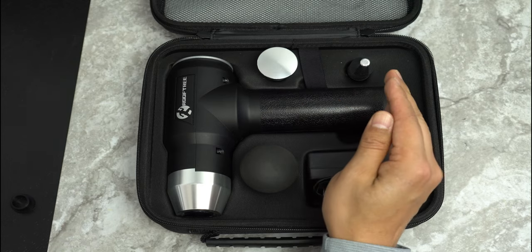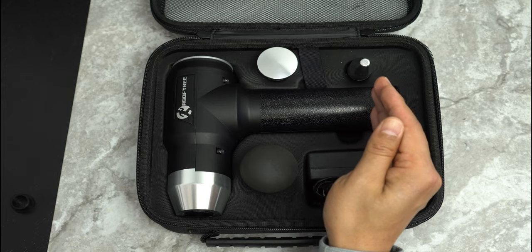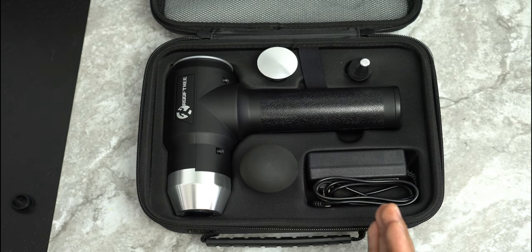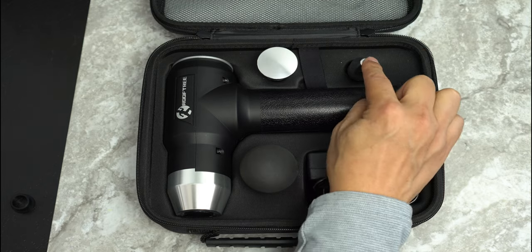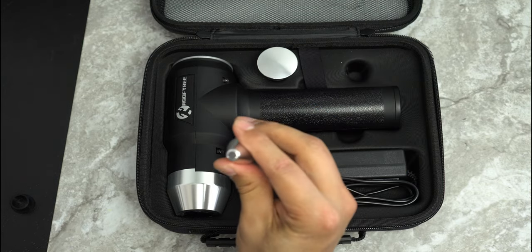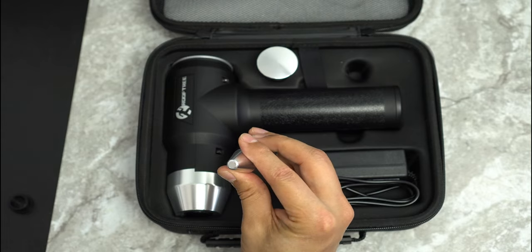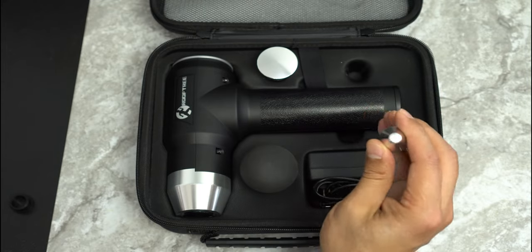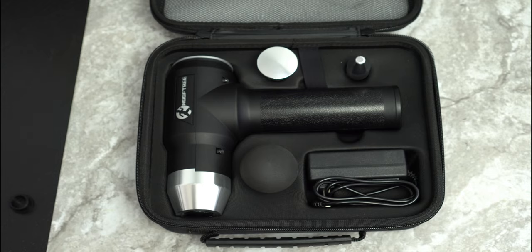Now, it also comes with what I call the bullet tip. The bullet tip is for lower back and trigger point therapy. What that basically means is if you're going to use this to hit pressure points, you don't want to use the ball head. You could use it, but it's not going to be as effective as this going directly on that trigger point. Also, if you're using this in the lower back area, this thing works really well, just as much as the other one does, but it just depends. You have to play with this to see which one is going to give you the best comfort level.